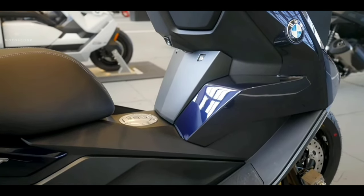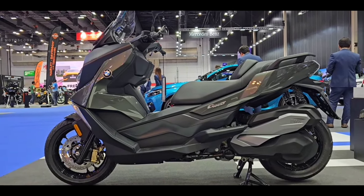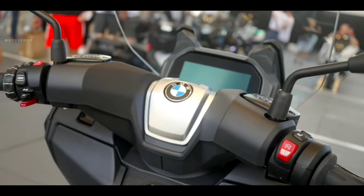In 2023, the factory added the ZPP Premium Package to the mix, which brought heated grips and a heated seat for year-round comfort. The 2023 model also allows you to turn off the comfort turn indicator feature in a menu on the instrument display, for more flexibility in lighting control.